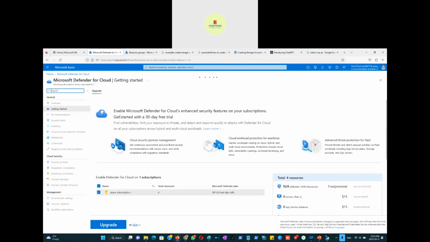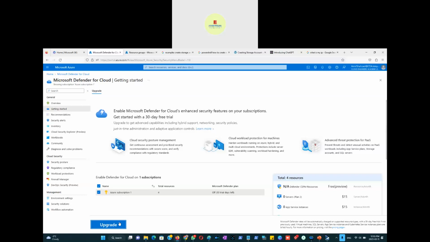And there's Microsoft Defender for Cloud, right? So now I'm away from the storage account and inside Microsoft Defender for Cloud. Now this shows 30 trial days left. Okay, so it's going to be on trial, and I'm going to click upgrade now just to enable the trial.